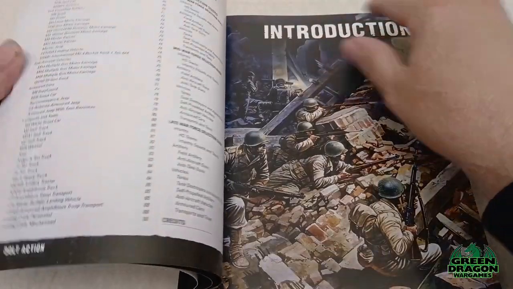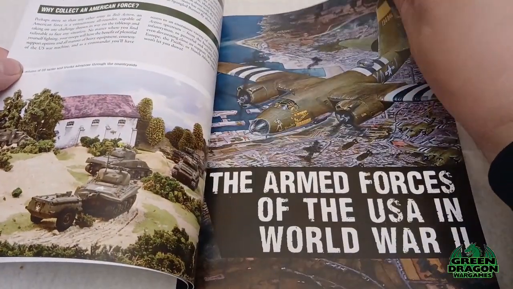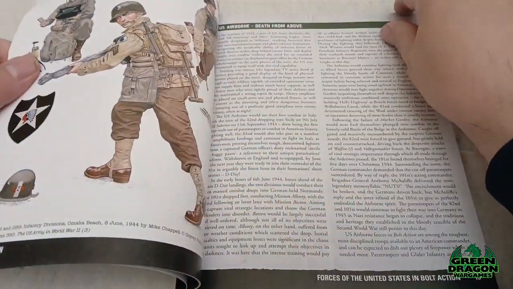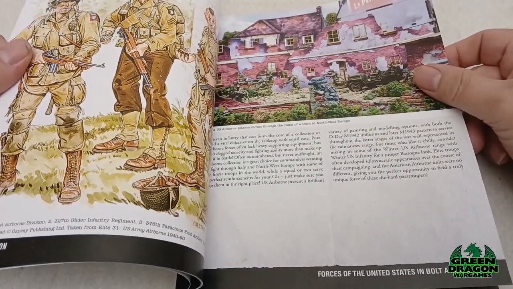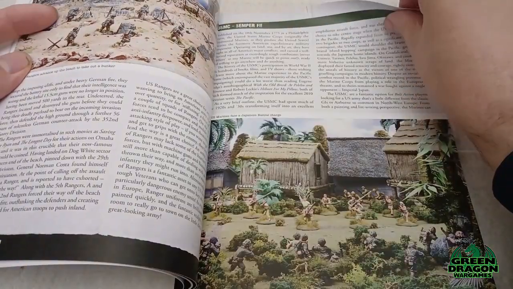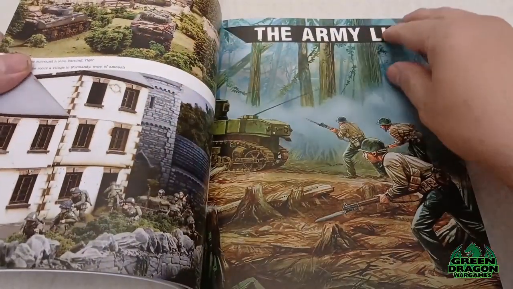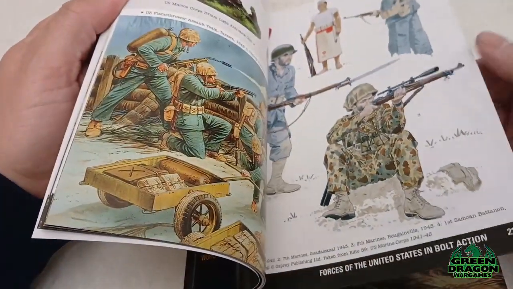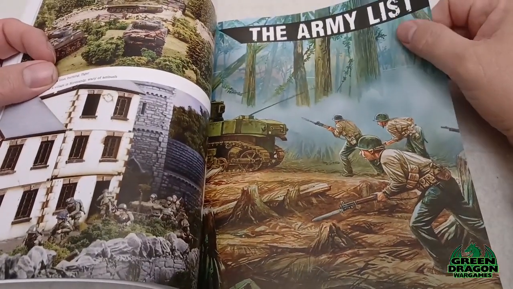So I'll flip through: index, introduction, just a bit of background. GIs, airborne. I mean, these plates are good if you're looking for a bit of a painting guide. So here we go, start off at the army list. The first 21 pages is just a bit of background to the different types of units in the US Army. Now we get onto the army list.